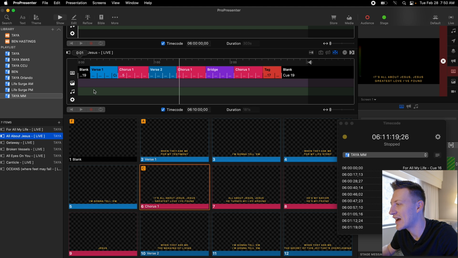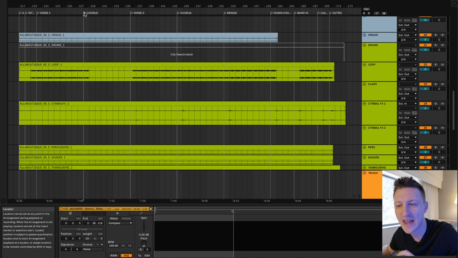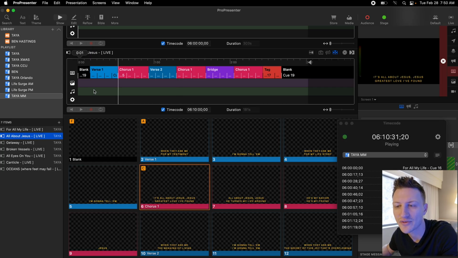The cool thing is that ProPresenter is actually pretty smart with how you lay out these clips in your timecode. So if I trigger the first chorus here from All About Jesus, it's gonna jump this playhead to that chorus. As you can see, it was in the second chorus. I fired the first chorus and it went back for me. So even though I'm clicking these manually, I'm not even recording timecode. Like usually with MA, you're firing timecode and hitting record and it's putting the keyframes in there. Even though the timecode's unchecked and I'm just playing it back and then I nudge them all around, it's keeping track of the timecode for me, which is really, really cool.